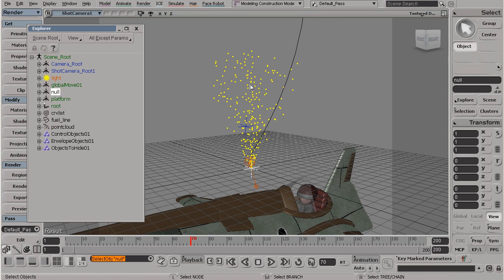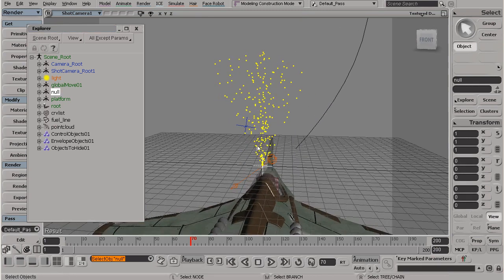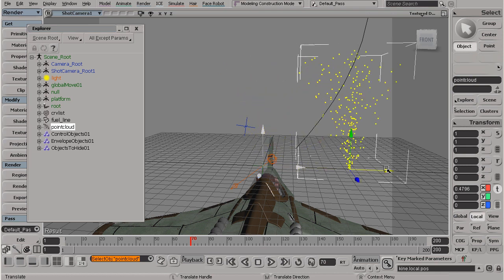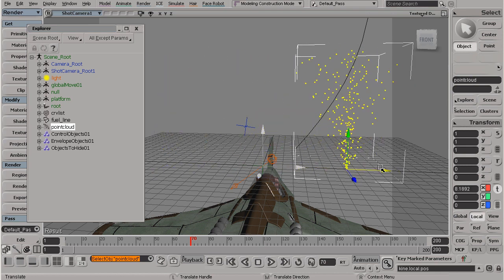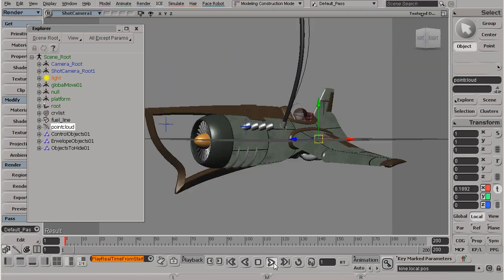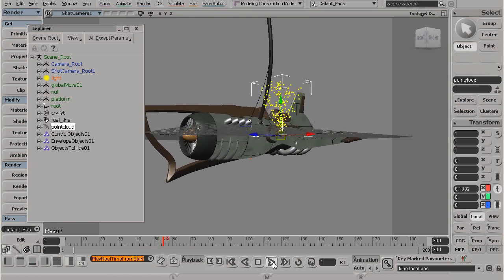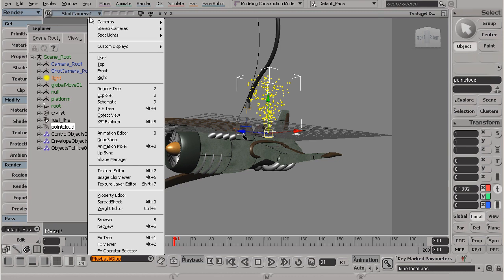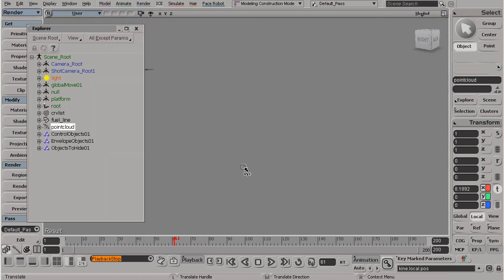Now let's say we need to move our particles over to the right. So we can do this in one of two ways. And one of these ways is the correct way, and the other way is incorrect. Now the incorrect way would be to grab the point cloud and move this. And if we move this around, we can see the particles are moving, and that if we rewind and hit play, the particles will be emitting from that new location. But the reason we created an emitter is so that we could control that.